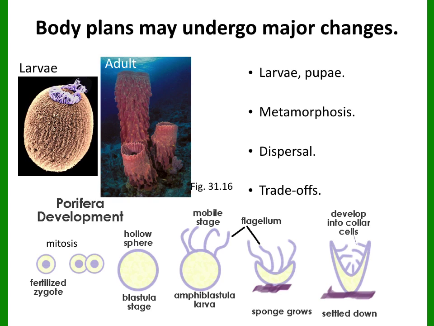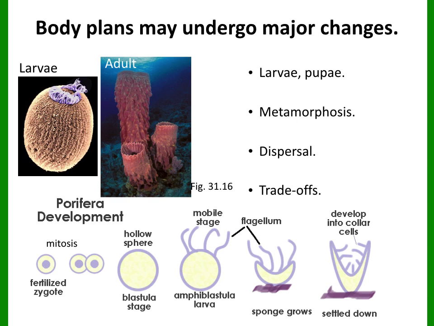If you look at the cartoon on the bottom, we can see the early stages of the development of sponges. Porifera just refers to the group that's the name of the sponge group. We can go from the zygote to the blastula, and then they have this stage called the amphiblastula larva, which is just the larval stage, and it has flagella and it's really just a sphere. As it grows into an adult, it will plant itself into some sort of substrate, so the bottom of the ocean, and that larva will start to grow with its flagellum up, and then it will take on that adult body form.